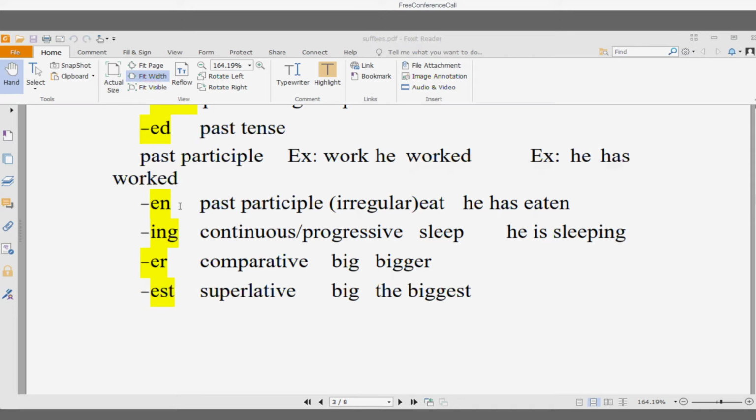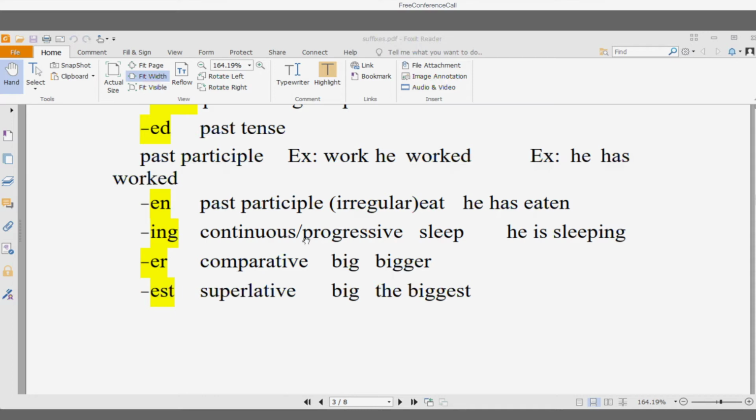EN the past participle or irregular, for example eat, eaten. So en which is added to the verbs in order to transform them into the past participle tense, it is included within the inflectional suffixes. EN اللي نضيفها لبعض الأفعال حتى نحولها للتصريف الثالث للفعل، الأفعال الشاذة، مثلا drive drove driven، write written، speak spoken، يعني ومنها الأفعال هواية، eaten. هذه الإن اللي تضاف إلى الأفعال لتحويلها للتصريف الثالث هي أيضا inflectional.